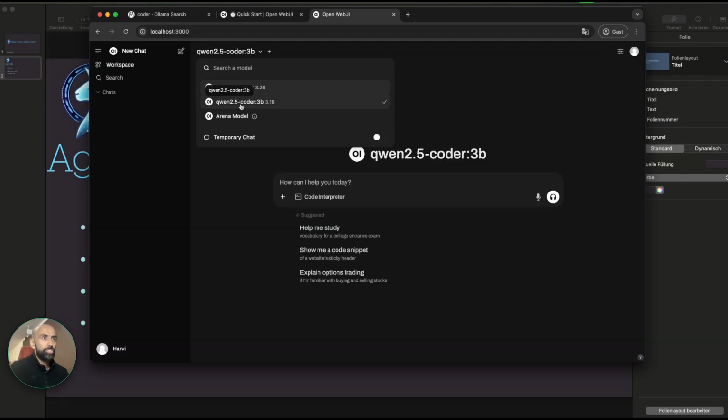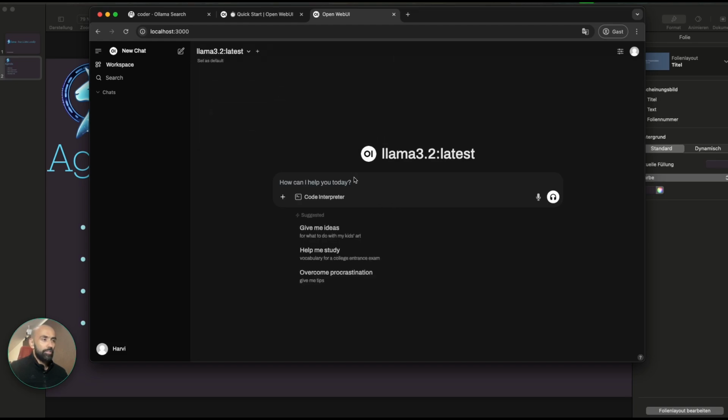We can switch models here. So here's an option, and then there's a sidebar where you see your chat history. So let's say we select Llama 3.0. If you remember, we asked it to create a hello world component in Angular.